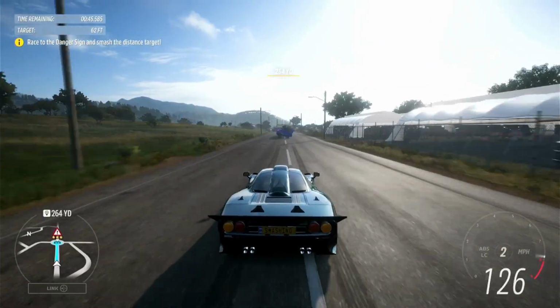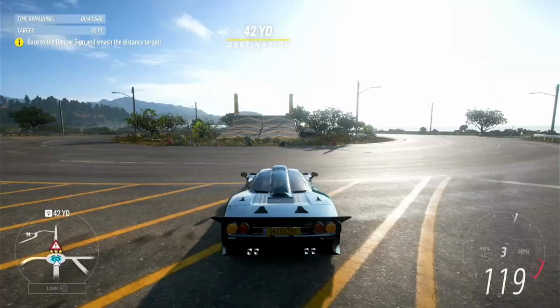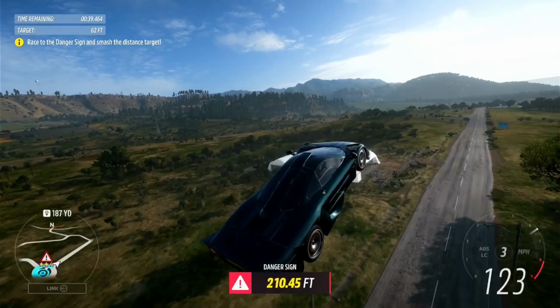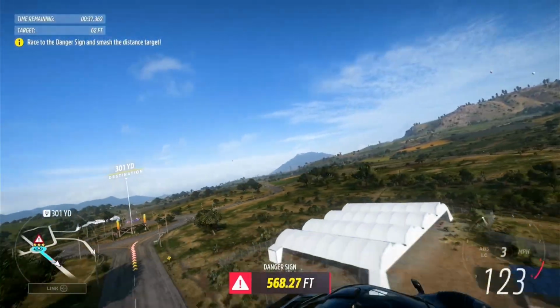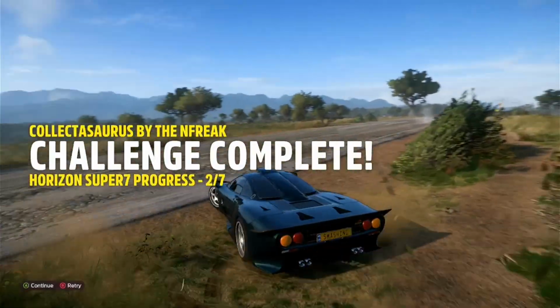We've got to smash a pinata, so that's 1, that's 2, I've lost count, and off the, oh my god, that wasn't the ramp. Okay, right, across we go, over the ramp, 62 feet to beat. I think we have definitely beaten that, with a score of 709, and that is challenge card number 2 complete. Honestly, I'm glad that was a lot easier than the first one.